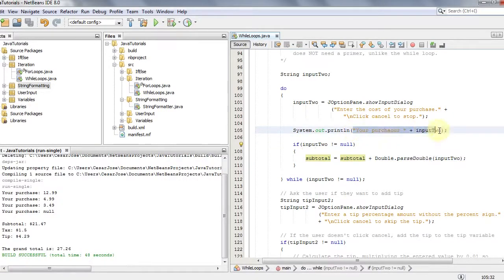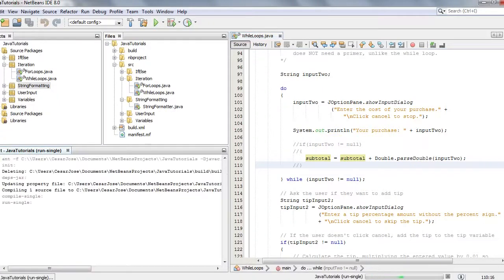This printout here does not throw any errors when there's a null value. But if we didn't have this if statement here, this will throw a null pointer exception if the subtotal contained a null value. Let's go ahead and demonstrate what happens if we actually didn't have this if statement here. So now it's just going to do the input, then the system out print, and then it's going to do the subtotal without testing if it's a null value. Let's run it again once more.